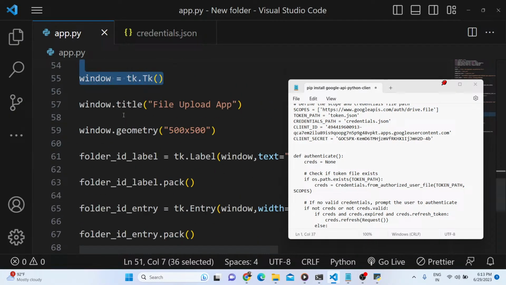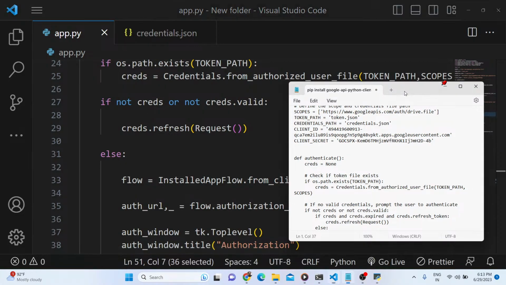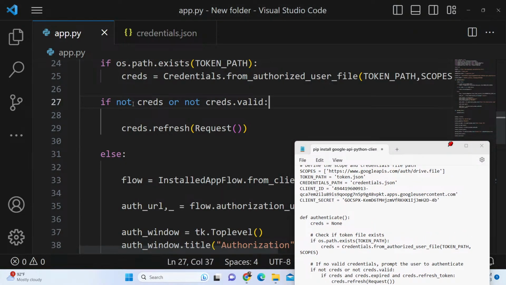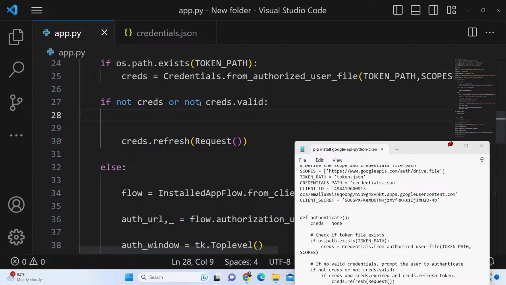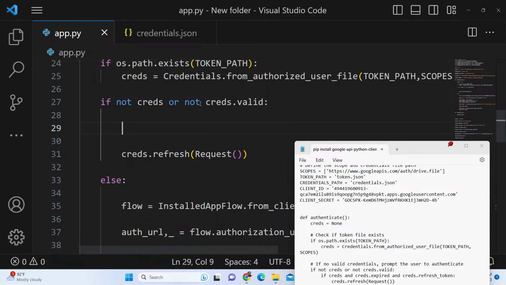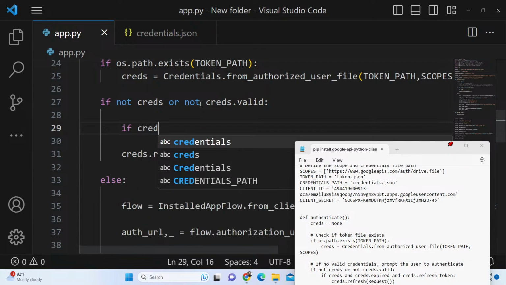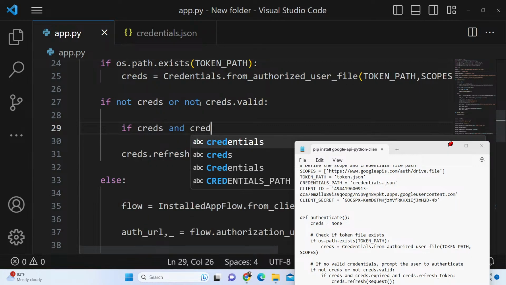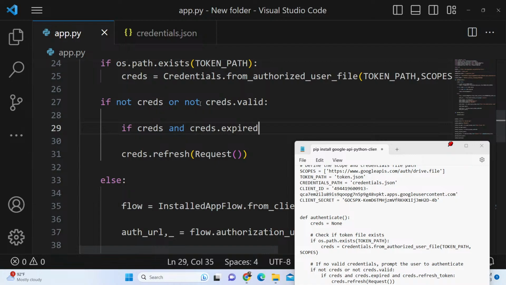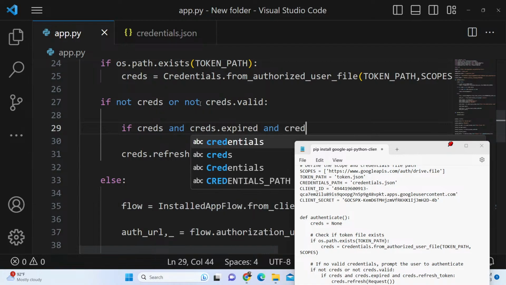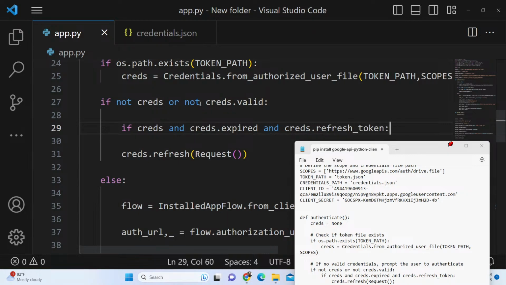Inside this if condition, guys, we need another if condition for when the credentials are not valid, and again an if condition inside this: if credentials is expired and credentials has a refresh token, in that case only.